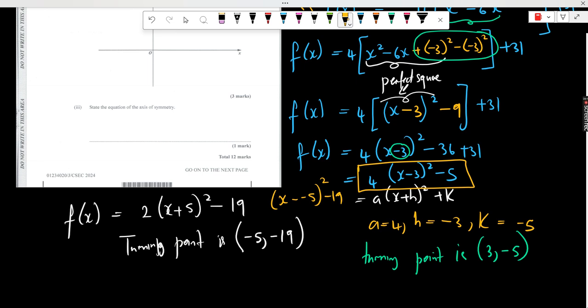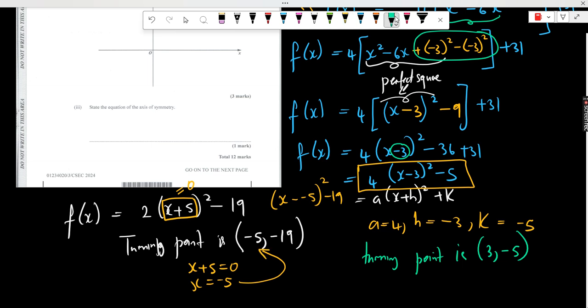So think of it this way. The x coordinate is whatever value of x makes this equal to 0. So whenever you want to find the x coordinate, equate this to 0 and then solve for x. You understand? Yes, sir. So whenever you want to find the x coordinate, it is the value of x which makes the expression inside the bracket 0. So you set x plus 5 equals 0, so x is equal to minus 5. That is therefore the x coordinate of the turning point.